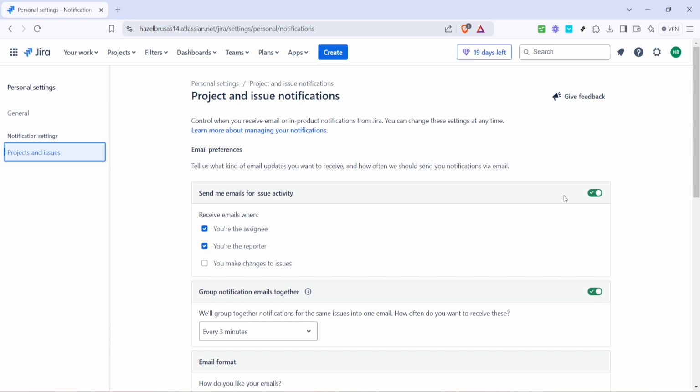So that's it. In a few straightforward steps, you've now learned how to manage your Jira notifications effectively, helping maintain a clean digital workspace while keeping essential updates accessible when needed. Remember, achieving clarity and efficiency can often be as simple as optimizing the tools at our disposal, sending you off to conquer your tasks with less inbox stress.